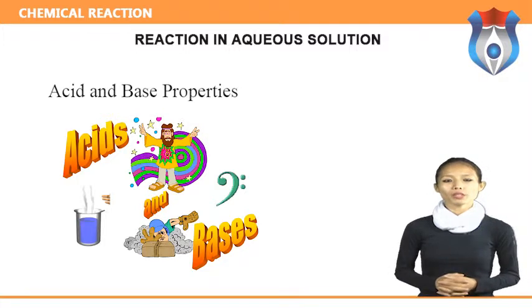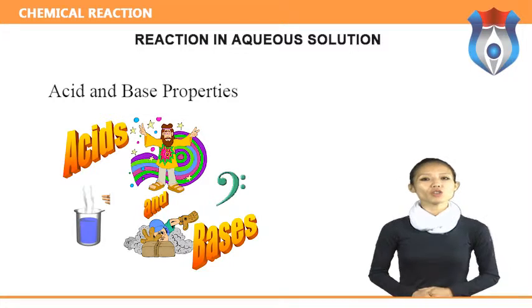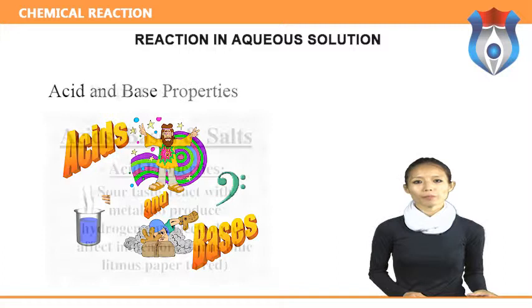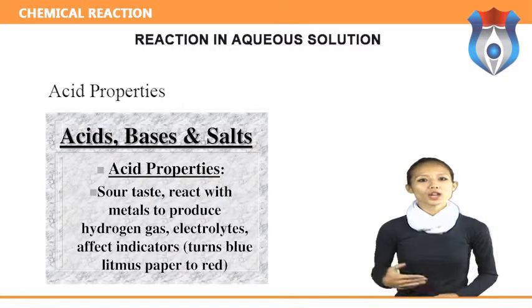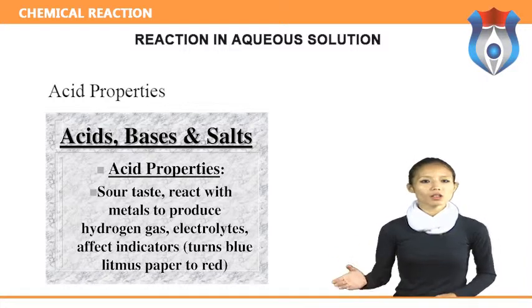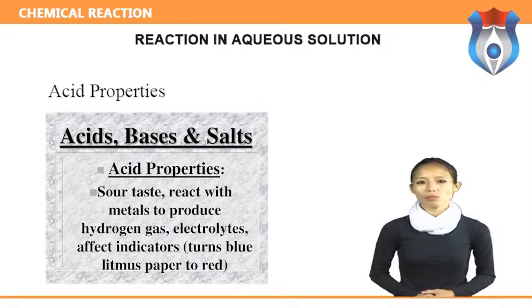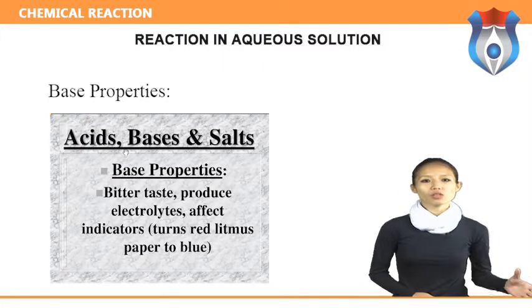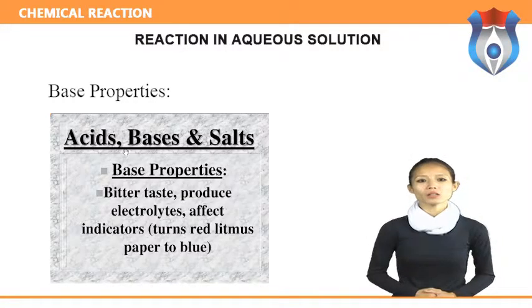Acid and base properties. Substances have long been classified as acids or bases according to some general properties, which are summarized. Their reactions with each other produce salts. Acid properties: when dissolved in water, acids conduct electricity, change blue litmus to red, have a sour taste, react with bases to neutralize their properties, and react with active metals to liberate hydrogen. Base properties: when dissolved in water, bases conduct electricity, change red litmus to blue, have a slippery feeling, and react with acids to neutralize their properties.